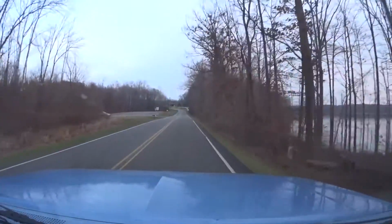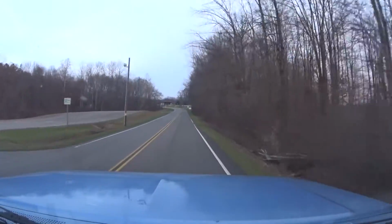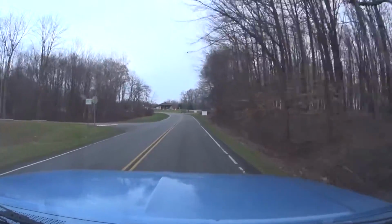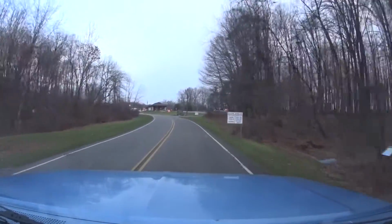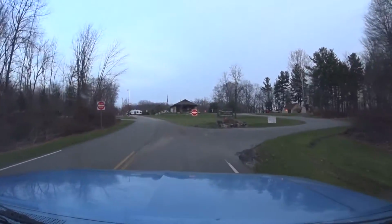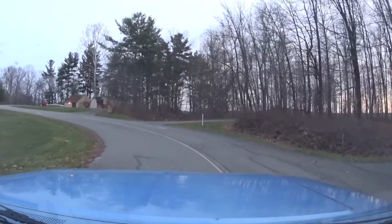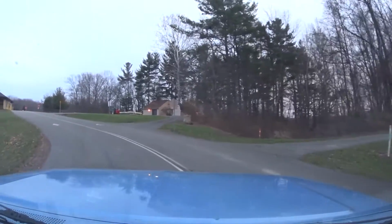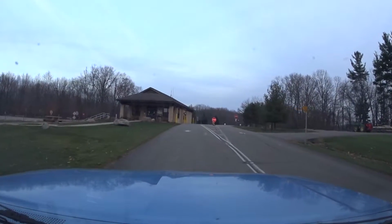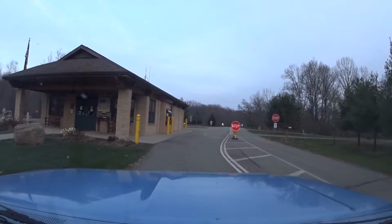So here we're coming up to the campground. I've passed a few cars going out, and the park ranger, and I see there's a camper that just came through here. You can see possibly out in the distance there a fifth wheel, and I'm going to see what this self-registration stuff is all about, because I've never done that before. And of course, obviously, the campground is closed as far as the office, but you can camp. So let me grab my self-registration stuff and I'll show you what that's all about.